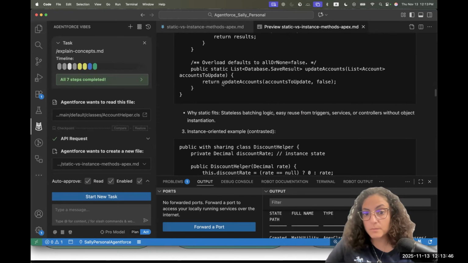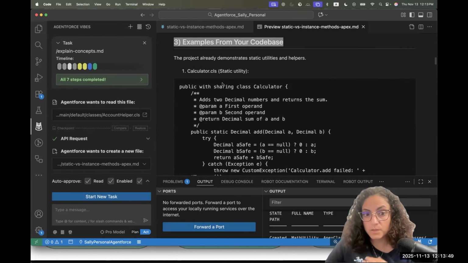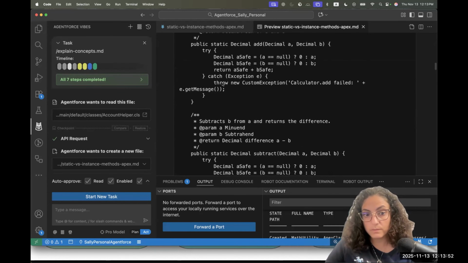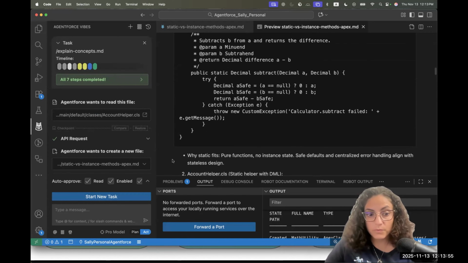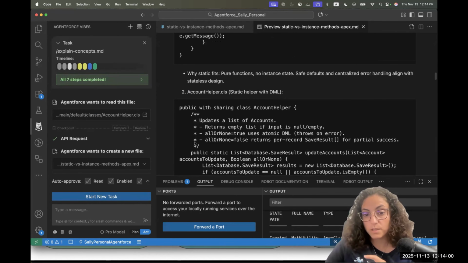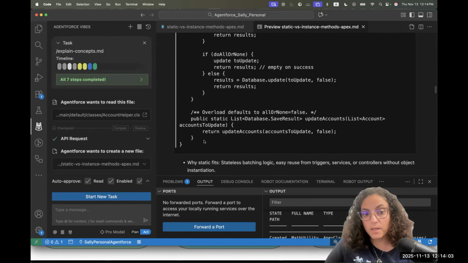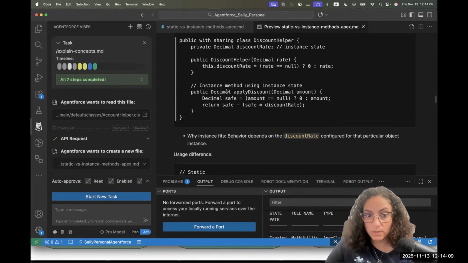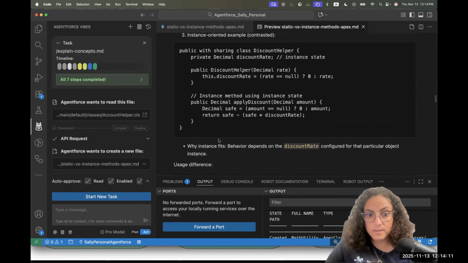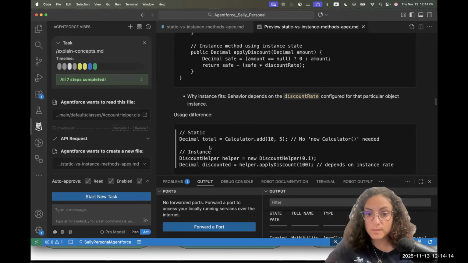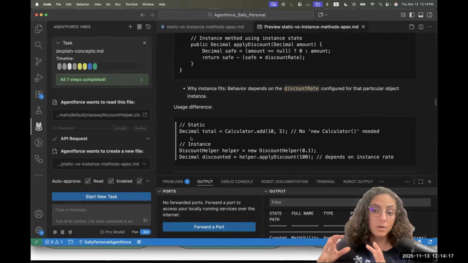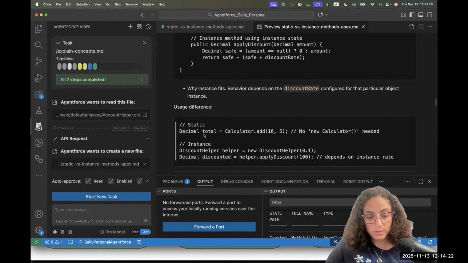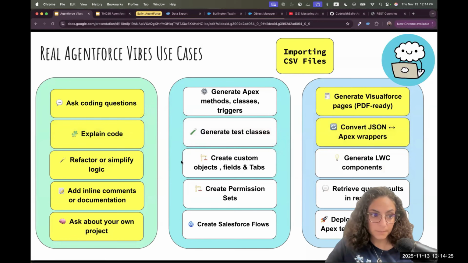Again, it may make some mistakes here or there, but you can fix it as well, or tell it in the instruction, you did something wrong, this doesn't make sense. For example, if it missed a non-static method example, you can say, okay, you missed this. But again, it seems to be doing well. It gave me here, this is a non-static method and what's the difference between the two. So it's a great way of explaining the concept you are looking to learn using the code you have in your code base. So that's the first use case I wanted to show you today.